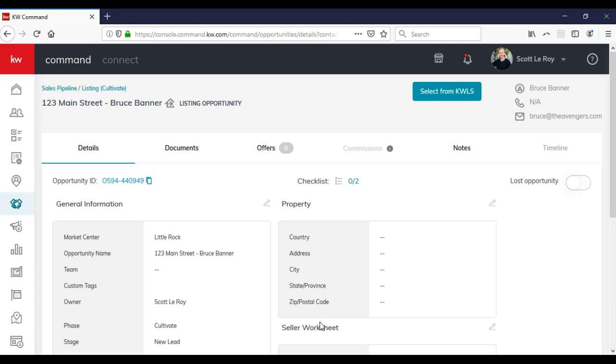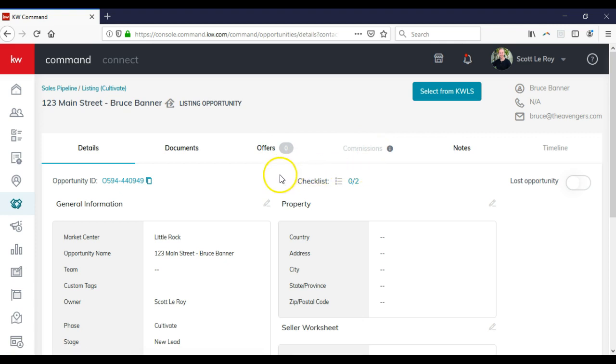Once we set that up, this is the back end of our opportunity that we can utilize now. First thing we're going to see on here, we have all the details about this opportunity for us to submit this off, whether it's for new offers. Once the offer is accepted, we can submit this off for commissions. That's how you'll actually get paid now. It's kind of the new green sheet on there.